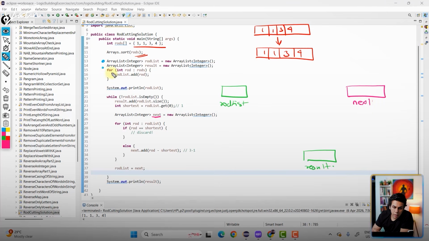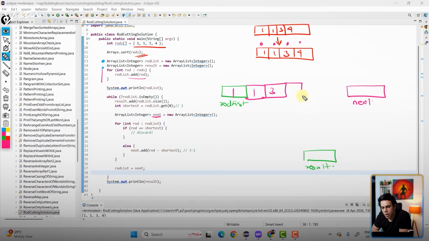Now, over here, we have a for each loop, for int rod. One by one from the rods array, I'm going to get all the values and add them into our rod list. So, I'm going to get 1, the first value, and put it inside the rod list. Then again 1, I'm going to put it over here. Then I'm going to get 3, 3 is going to be added.